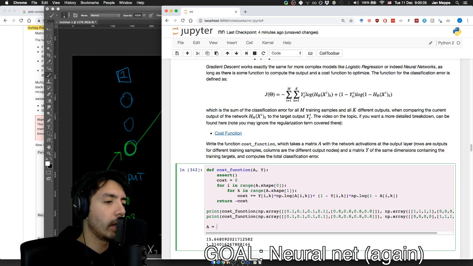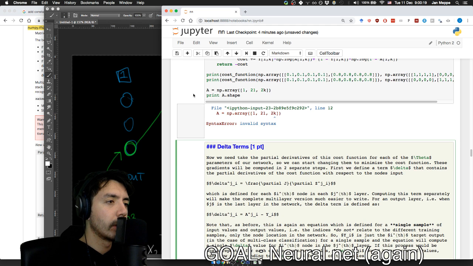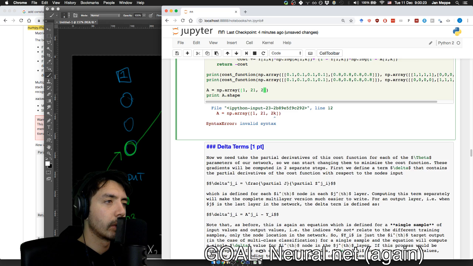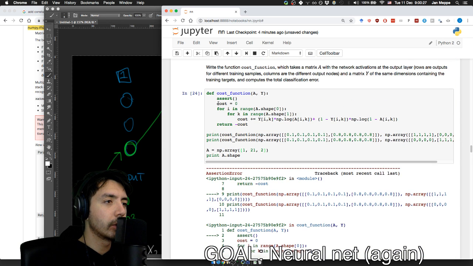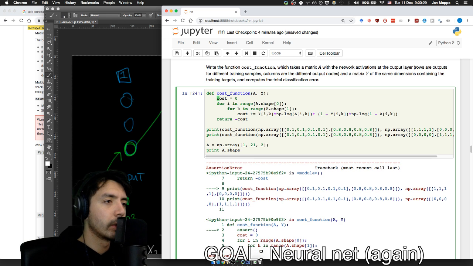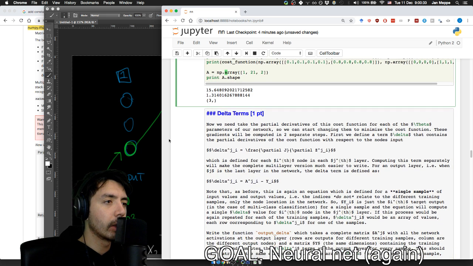So let's say A equals np array 1, 2. A shape, let's print that. Invalid syntax. Empty assertion. Alright, so 3 by something.